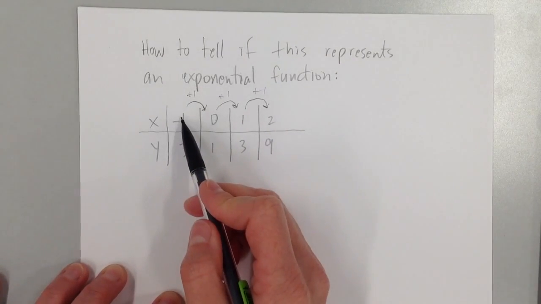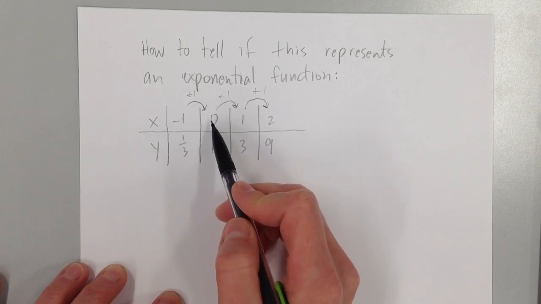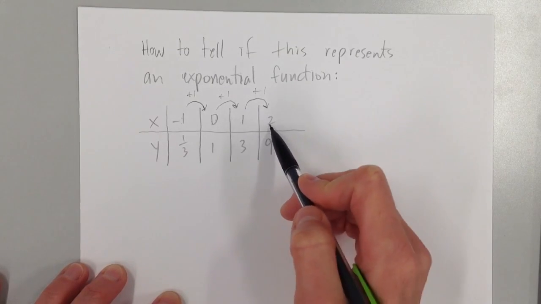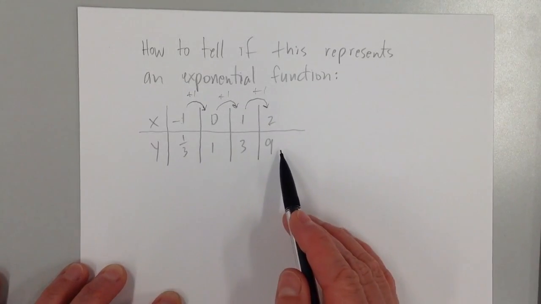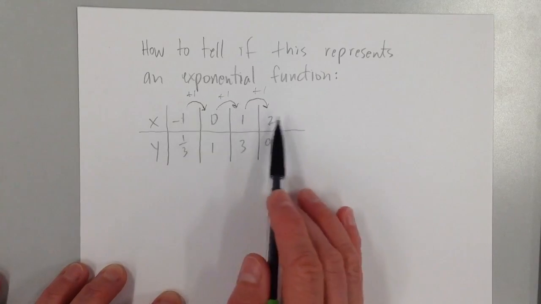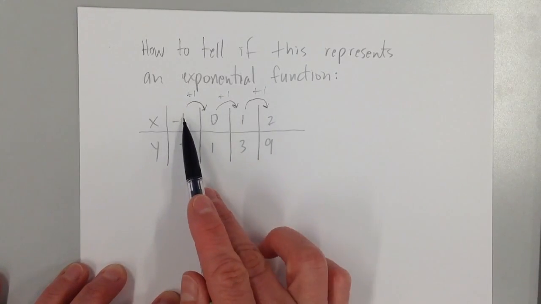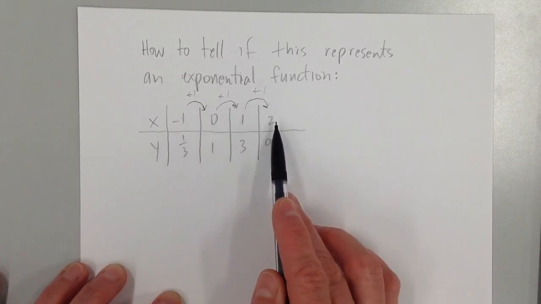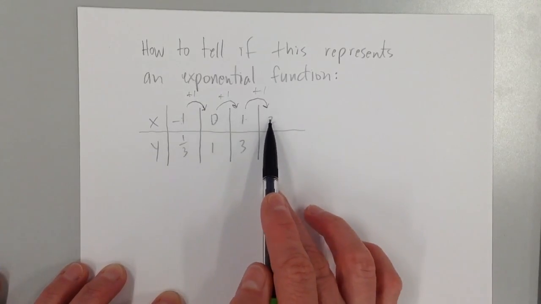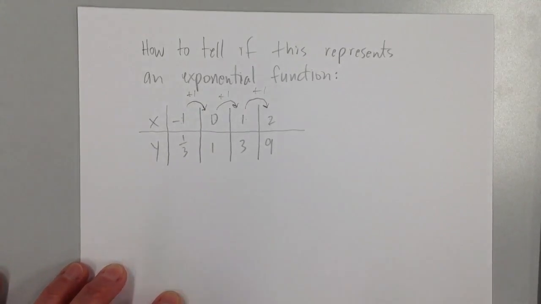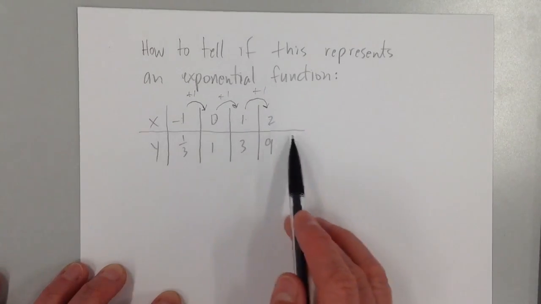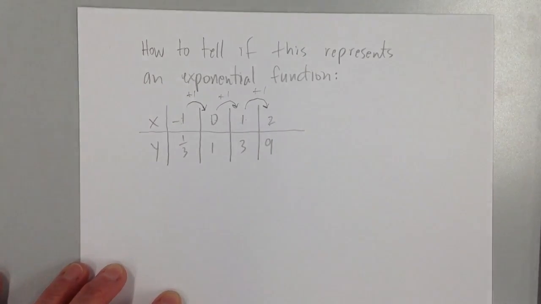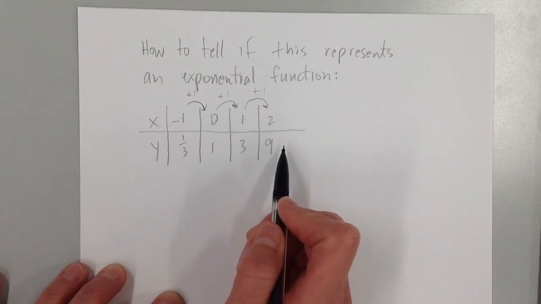So if my starting value is some number, and to get to each next value I add 1, then I can tell easily if I have an exponential function by looking at the next row. What we're going to do is just worry about the ones that have x values that are whole numbers in order like this, negative integers, or positive integers, or 0. Once we make sure that that's true, we're going to look at the bottom row.